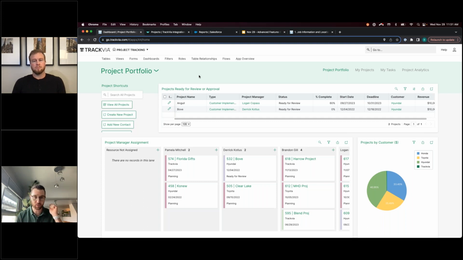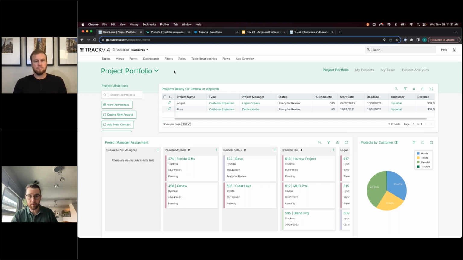If you've got assets and you want to assign a work order, you're in property management and you want to be able to say, hey, I want my people that live in my property to be able to raise any issues up. I don't want them to use TrackVia. There's a lot of different use cases for public web forms.